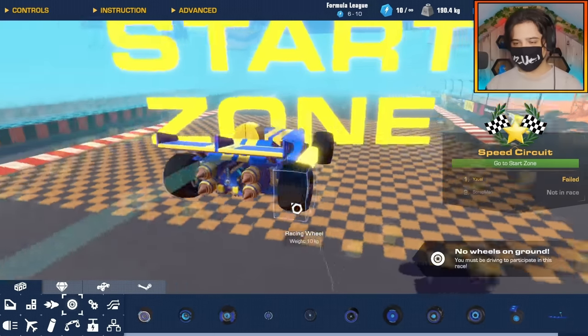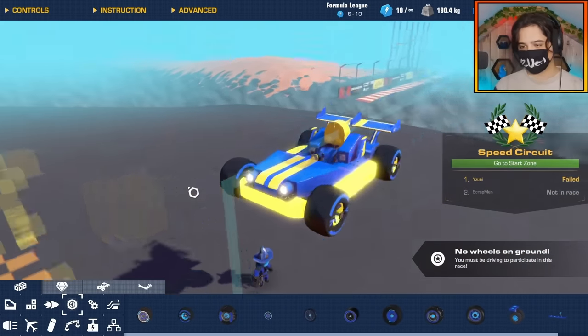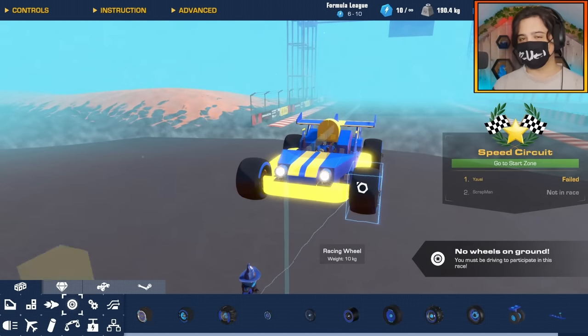All right, guys, here is the finished go-kart. I've added two suspension pieces at the back of these wheels to try and counteract that bouncy effect we're having. And I've gone for a blue and yellow paint job, which looks really dope, actually. So now that I'm finished, let's see what Scrapman made.